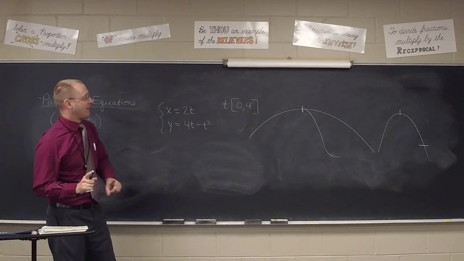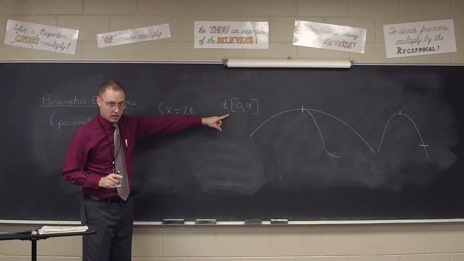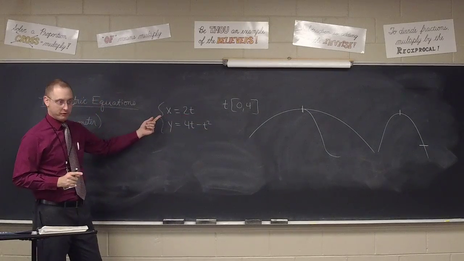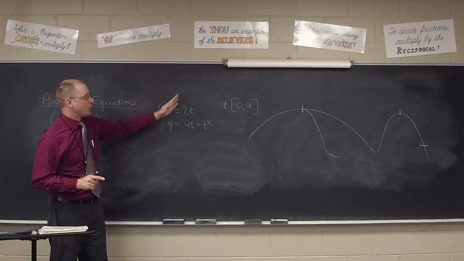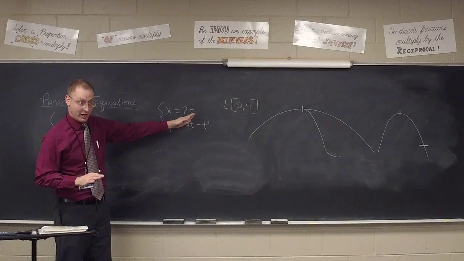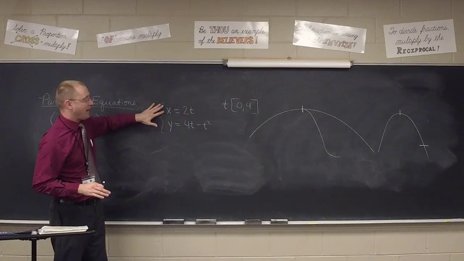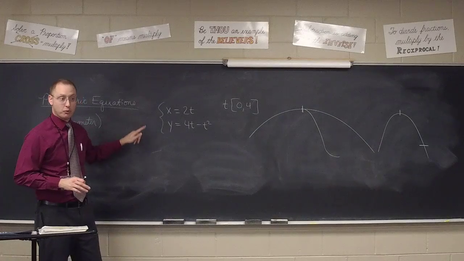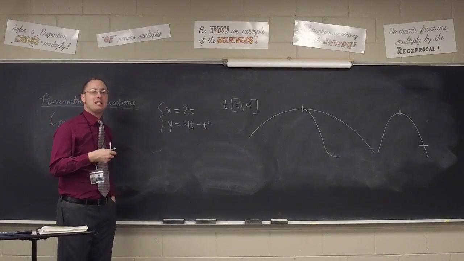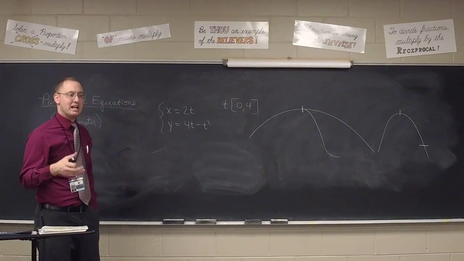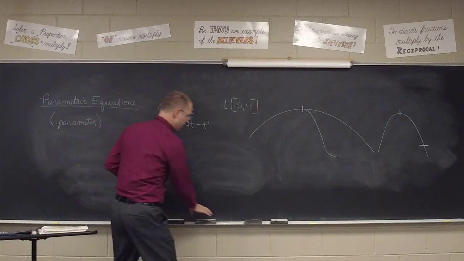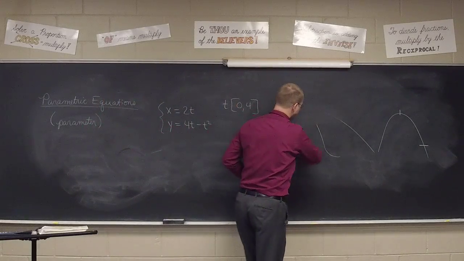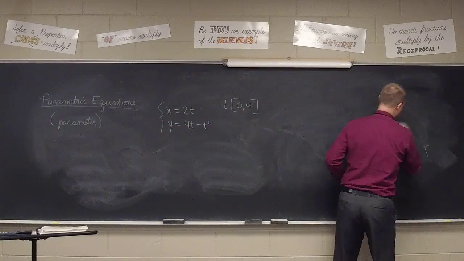Do you realize that by limiting the t, we are now limiting what kind of values we can get out for x? By limiting the domain, inherently, we are limiting the range that we get out from the x. By limiting the t, we're limiting what we can get out for y. So instead of limitless curves, we get structured curves that fall within certain boundaries. That's the use of the parameter.